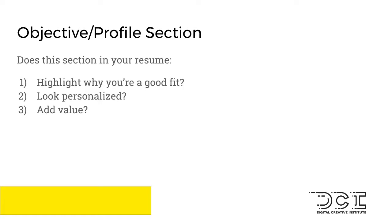So highlight why you're a good fit is the first point. You want to say, yeah, like Sally, I'm an entry-level digital marketer, I have these skills. Personalize, and this is where you can say, I'd love to work for Google because I'm looking to break into the account management role at Google to continue to help you be even more successful in maintaining a customer satisfaction rate of 98%. Of course, that's way personal. If you know, that is an example.